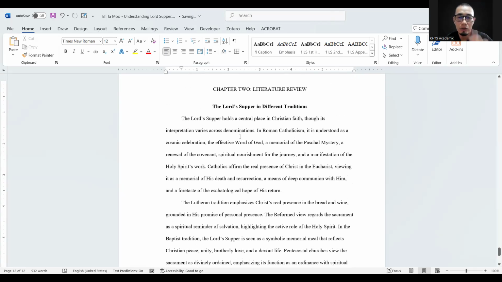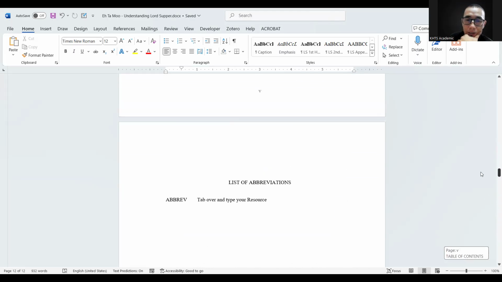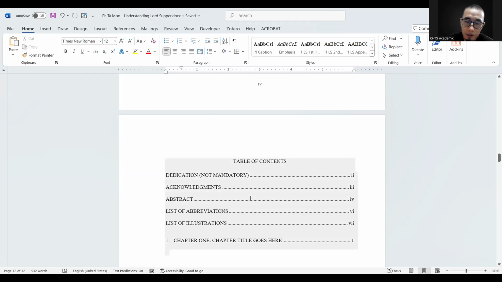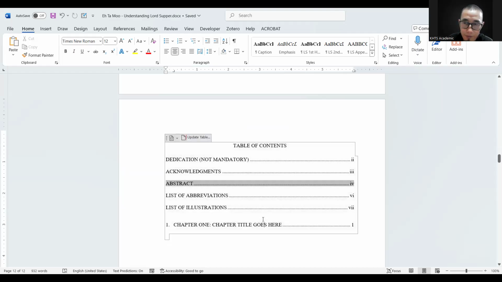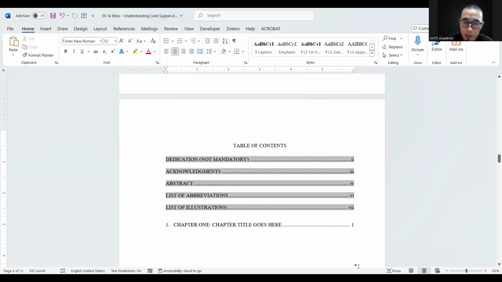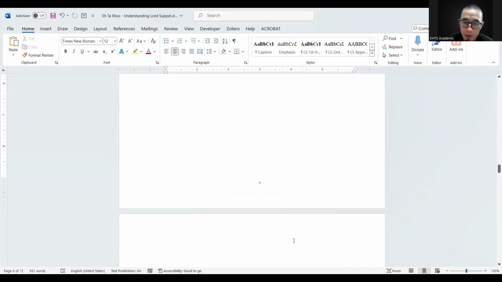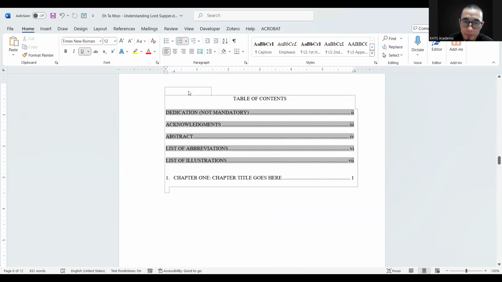Now you need to update the table of contents. So go up to the table of contents here and look at this one. You see update. Once you click here, nothing is here, right? At the moment, just things like that. But if you click on this update table and click on update entire table, let me show you once again, all right? So nothing is here, just plain space. Then you click here, and then this icon will come up.